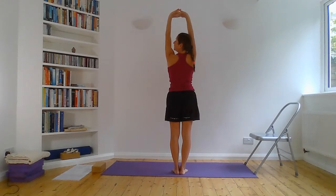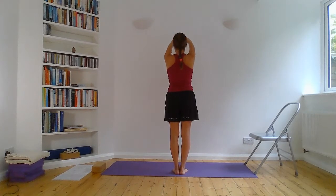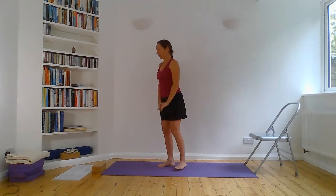So you're drawing the shoulder muscles, draw them down. And exhale, bring the arms down. Tadasana, mountain pose once again. Be steady, be firm, and let's go into Warrior 2, Virabhadrasana 2.